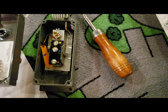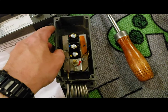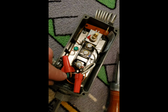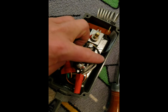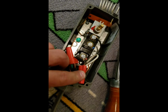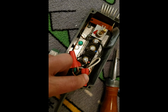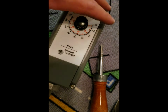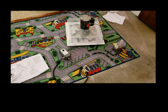Getting the thermostat wired up, the only challenge is honestly, folks, you don't want to touch the thermostat temperature sensor wires, but you want to use these couple settings on the top plus the ground screw, and there's just not a lot of room in these things. The little black cord coming in obviously has a hot and a common, and I'm interrupting the hot to the top, and then I'm running off the bottom terminal into the fan. So that's how the thermostat opens. This thermostat can be used for heating or cooling depending upon which settings you use, but it's just tight to wire. That's all I can say.